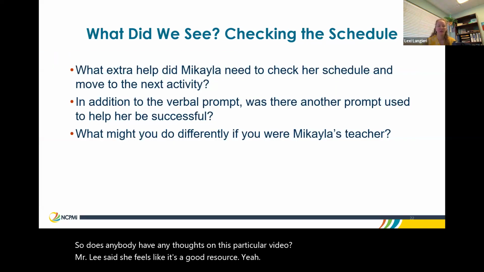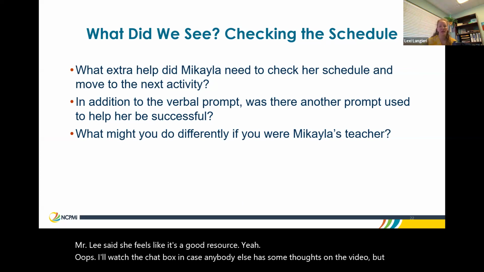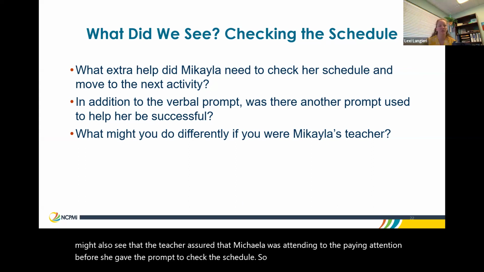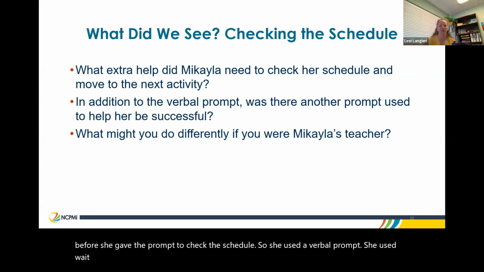I'll watch the chat box in case anybody else has some thoughts on the video, but we might also see that the teacher assured that Michaela was attending, paying attention, before she gave the prompt to check the schedule. So she used a verbal prompt, she used wait time, she used a visual matching picture.